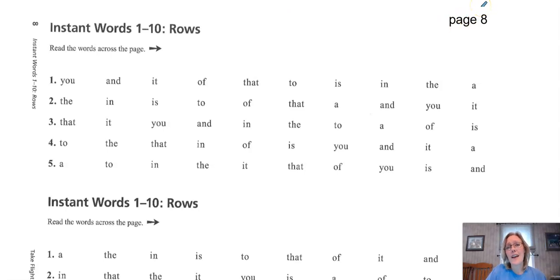These are going to be found behind your tab. And remember, you have a tab at the back of your binder, and that's on page 8. Turn to page 8. This is going to be a homework page because I'd like for you to try to read these words every day this week, or every day for 5 days in a row, to somebody. And it's up at the top, it says instant words 1 through 10.